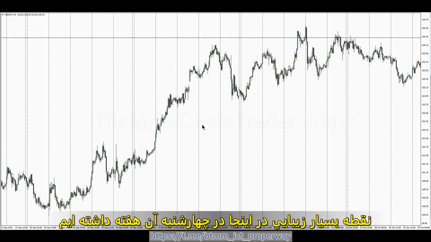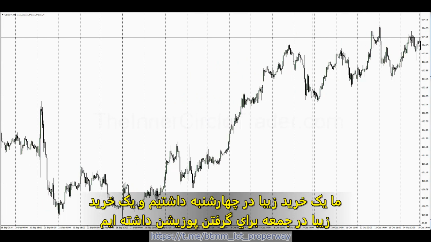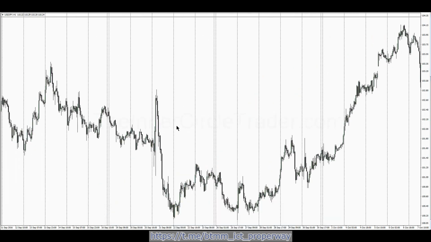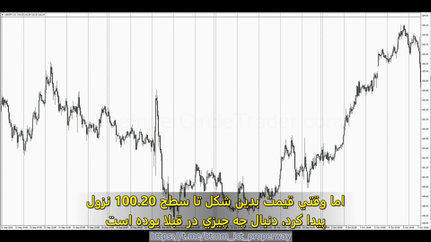We had a really nice buy here on Wednesday of that week. I'm just pulling out the salient price swings that took place each week. We had a nice buy on the Wednesday here, and we had a nice buy on Friday for a position entry. Nice retracement here, real aggressive retracement.